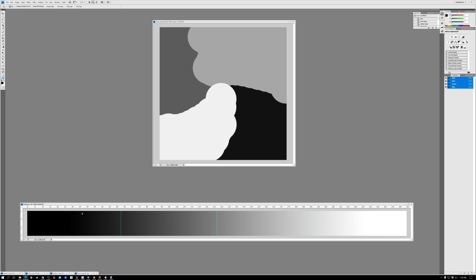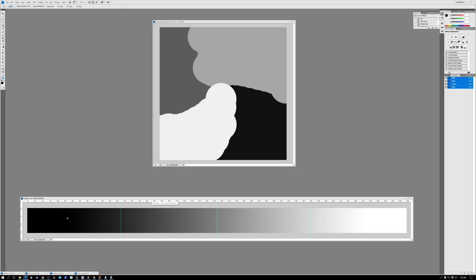And so what I did is I divided the gradient from black to white into 4 different quadrants: the darkest ones, the medium 2, and then the brightest areas. And what I did is I picked a value that's kind of right in the middle of each of these quadrants. So here my value would be around 31 or 32. Here my value would be right around 96. Here my value would be like 160 something, and then here my value would be like 220-ish. And so I can sample these values and paint them into my mask.